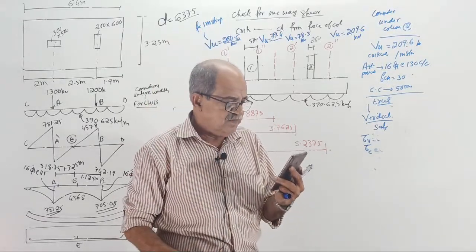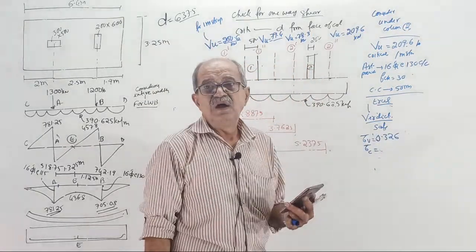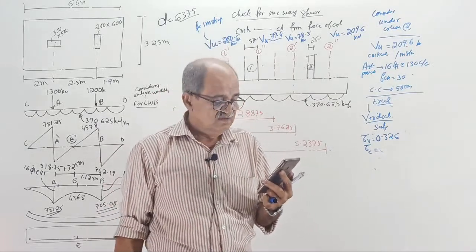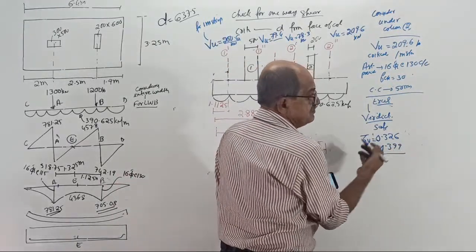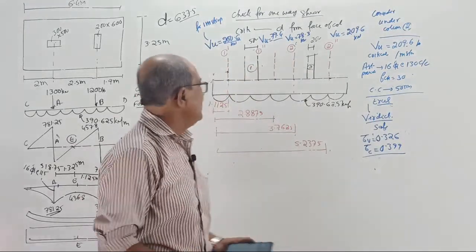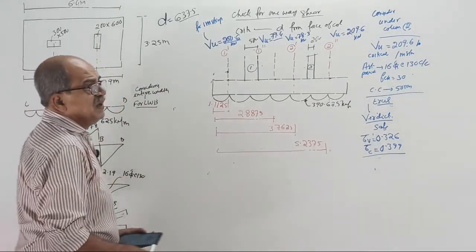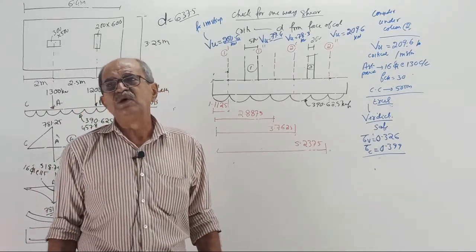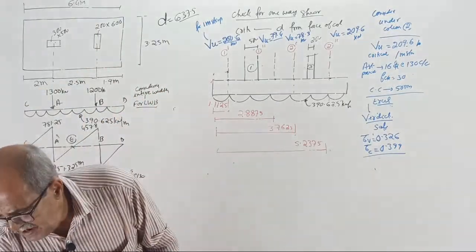Be ready. Tau e is 0.326. And the tau c value? 0.399. Okay. Safe. Now the margin of safety may be around 20% only. Finally, we will change 16 tor 115 and 16 tor 130, both of them, to 16 tor 100 or maybe 20 tor at 150. That will change later. Now lengthwise bending is clear.